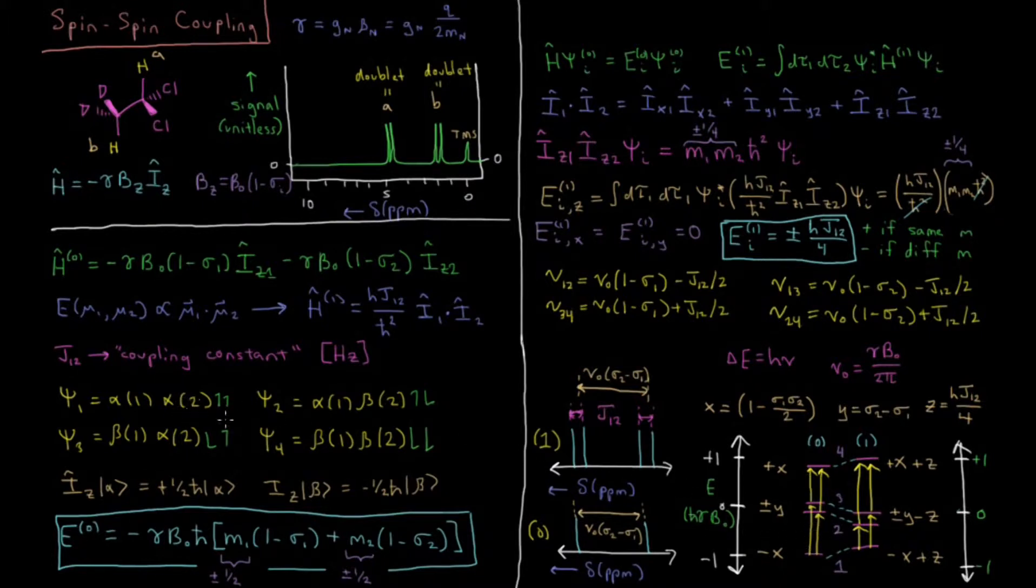So changing that frequency of nucleus 2 there, nucleus B, that gives rise to this first peak here, which was further upfield. And then we have the other case, where we flipped the spin of nucleus 1, going from 1 to 3, alpha to beta, or going from 2 to 4, alpha to beta, and it didn't matter in that case whether it was alpha or beta for nucleus 2. We got the same frequency, and that just resulted in one peak over here.